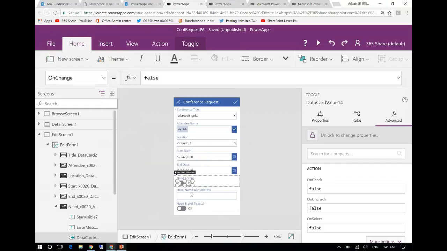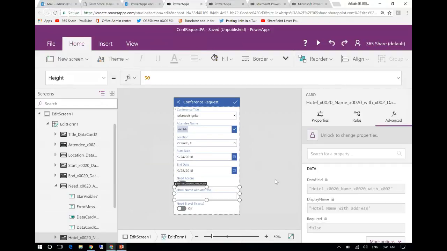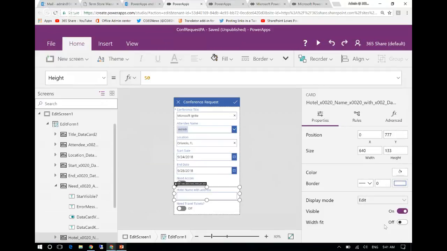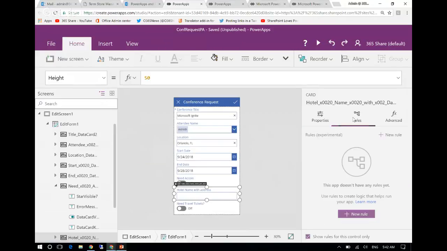So if I want my hotel name with address card to show or hide based on the value of need accommodation, I will change the visible property in the formula to say that if the field value is true, then show this, else false. That's formula driven. But the rule is forward driven, and it's very simple.